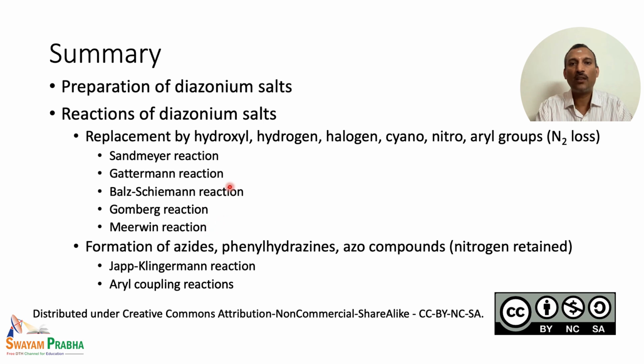In most of the reactions, the catalyst is the one which is changing, and we have seen how the reaction proceeds. Then we also studied reactions where the nitrogen is retained, that is, the diazo nitrogen is retained in the final product. Some of the product formations include acid formation, phenylhydrazine formation and azo compound preparation. We also studied the Japp-Klingemann reaction and aryl coupling reactions. In the aryl coupling reactions, we studied both C coupling and N coupling reactions. We also saw the use of dyes in industry. With that, we conclude this particular session.